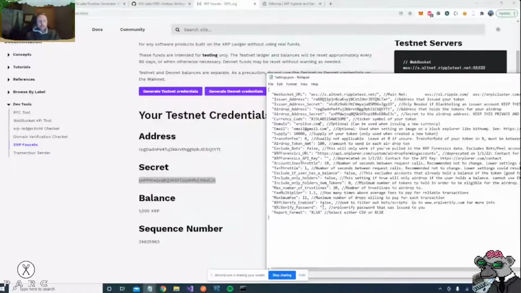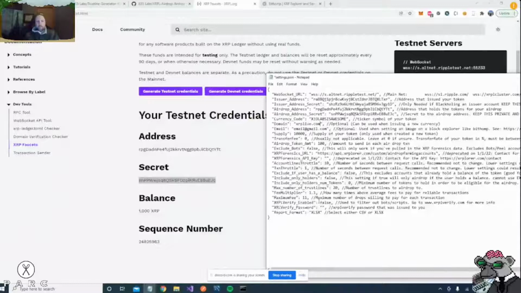He would just direct his users over to the XRPL verify site, and they would add the trust line through our site. And that combats scripts and farmers because it requires human interaction. It's impossible to script your way to qualify for that airdrop. Awesome, thank you for that.